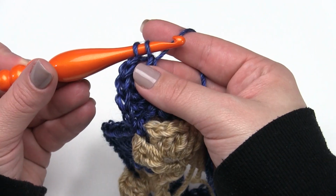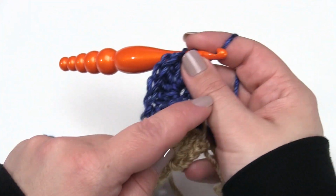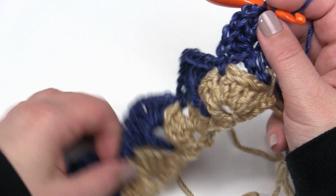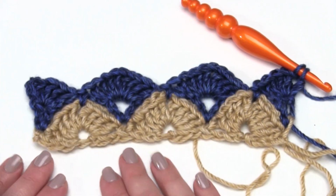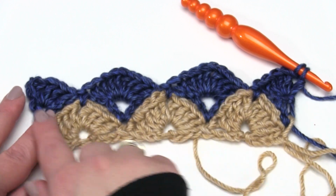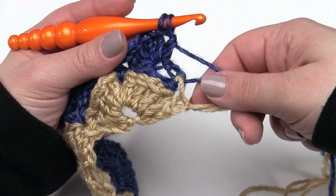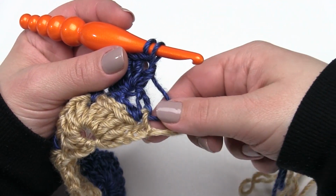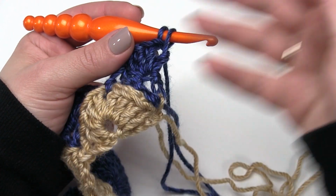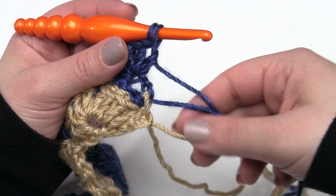Now, I'm not going to quite finish that because this is where I want to add my third color. Or if you're only using 2 colors, this is where you'd switch back to the first color. So if I lay it out, you can see we're starting to establish our pattern here. Now, carrying the yarn along the sides, this is something I get a lot of questions about because I don't want to have to cut the yarn every 2 rows. I'm sure you don't either. That makes for a lot of ends to weave in, and that's rarely people's favorite part.